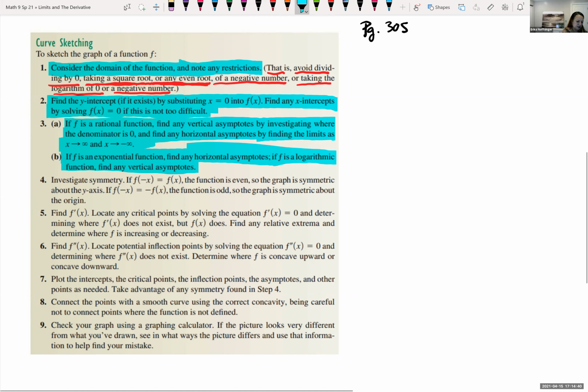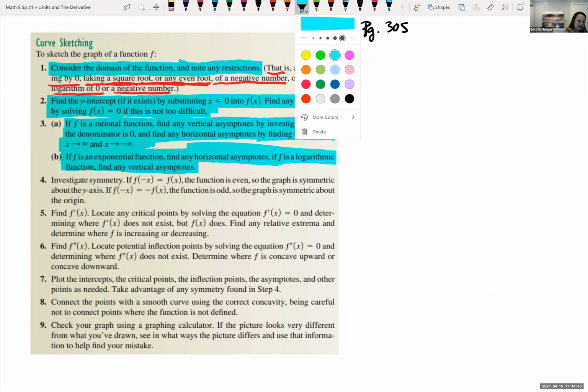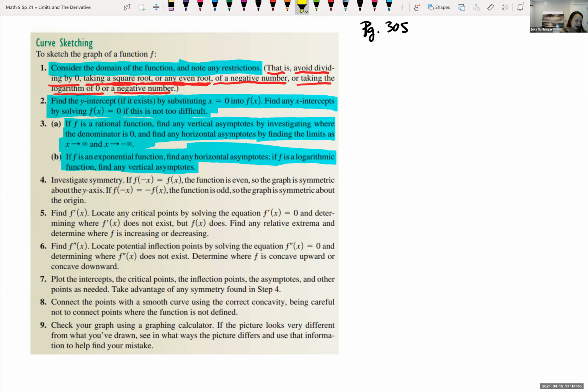So this is where I was just mentioning before I turned on the video that you may or may not have seen before, where you use symmetry. Given a function, you would test to see if plugging in negative x wherever you see an x gives you back the original function. Then this tells you it's an even function, and even functions are symmetrical across the y-axis. So basically, if I had this piece right here and it was even, it would look like a parabola. It's symmetrical across this y-axis. If you folded the paper along that line, you get a mirror image.